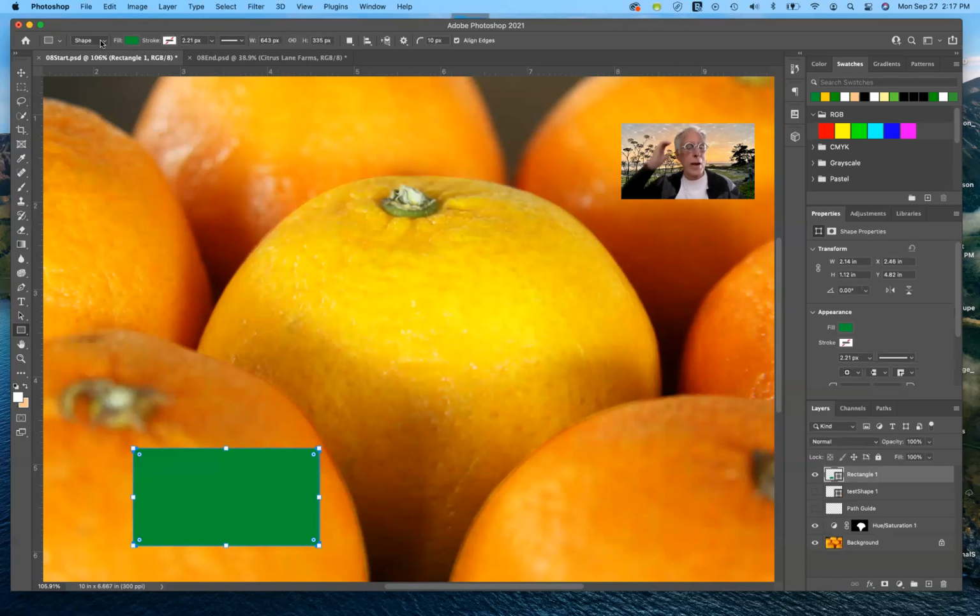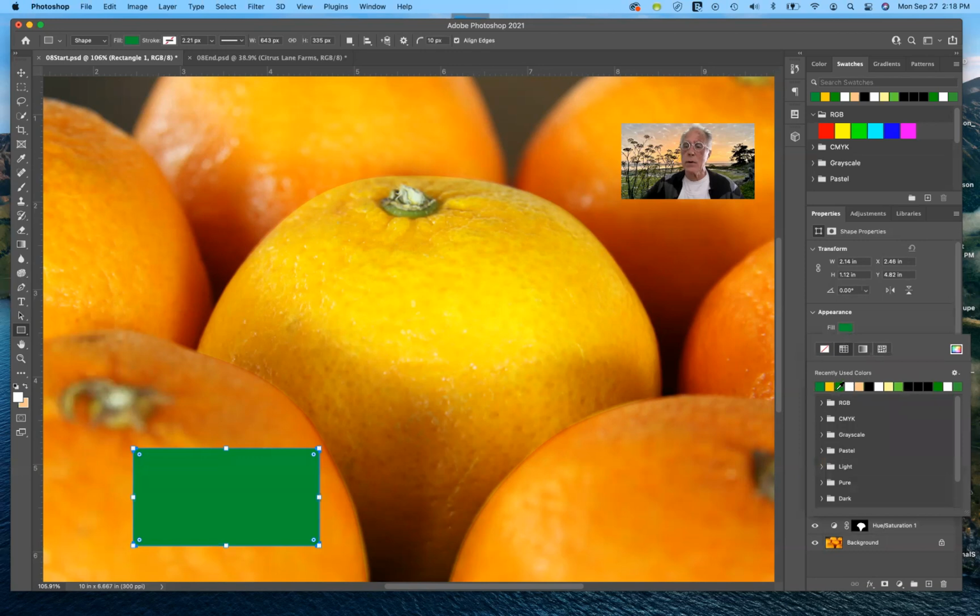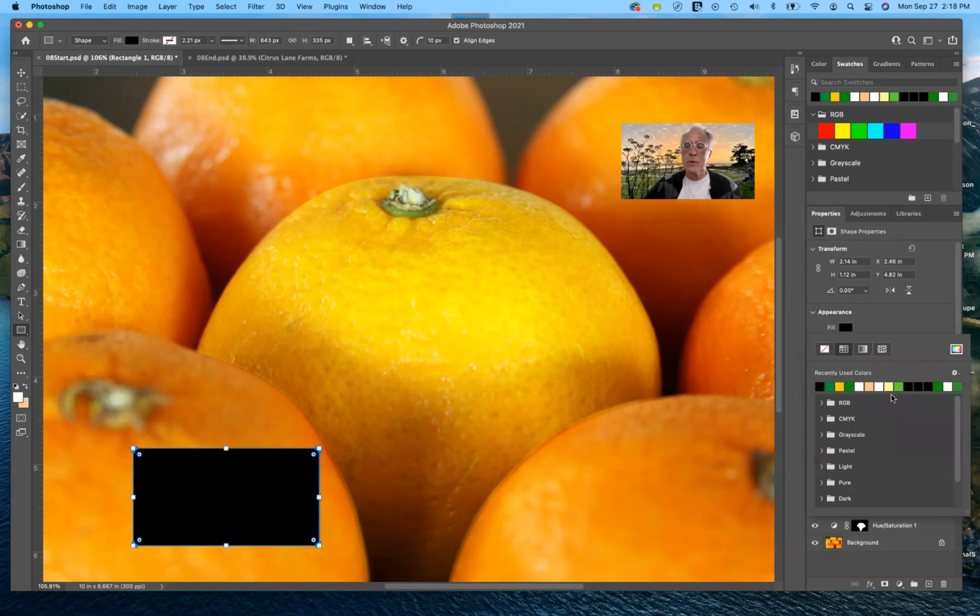If it were set to path, it would be just that, an open path. So I'm going to go, but while it's selected to shape, it's like type, it automatically creates its own layer. And that layer can change. We can go from a fill to no fill. And if I want to, select color in here and change the fill to black, I can. So these are editable, infinitely editable.